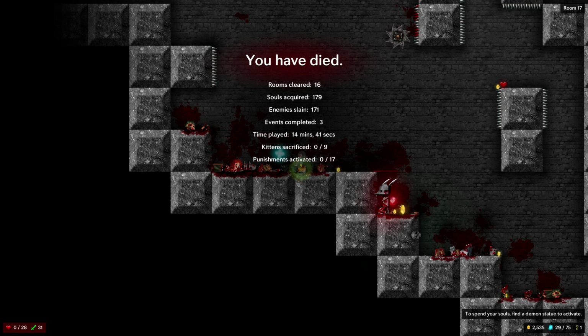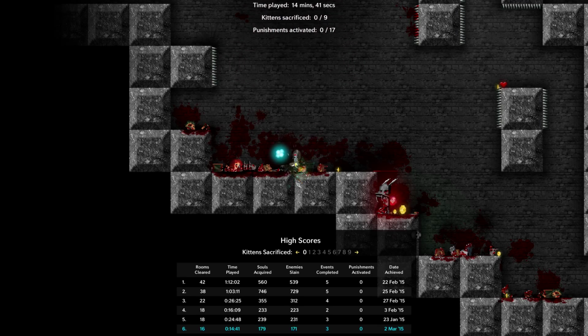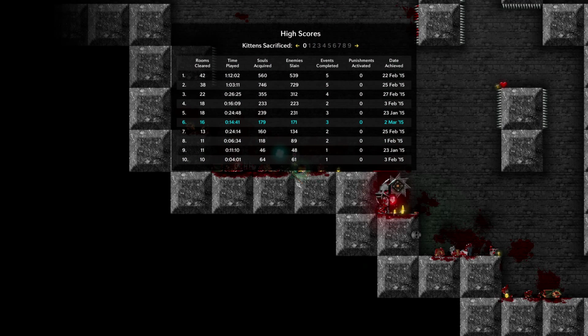15 minutes, room 17. I think I'll end the video here on that note. So yeah, that's Tallowmere. Out on Steam now. You can pick it up and see how far you can get, because that's what the game's all about. Try to get that high score. So, good luck. Thanks for watching. Cheers.